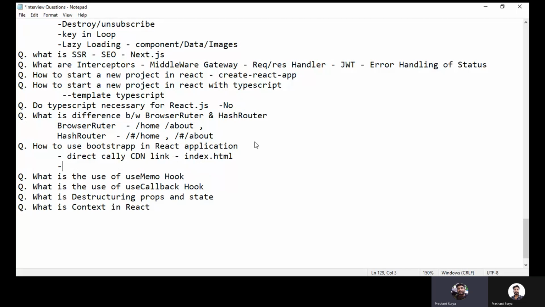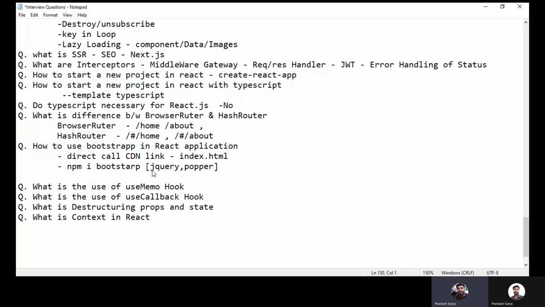Second one is you can use Bootstrap with the help of the npm package. You can install it, and for that you will need supporting libraries like jQuery and Popper.js.